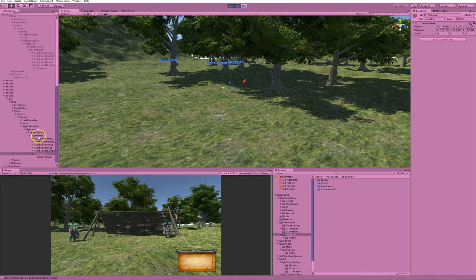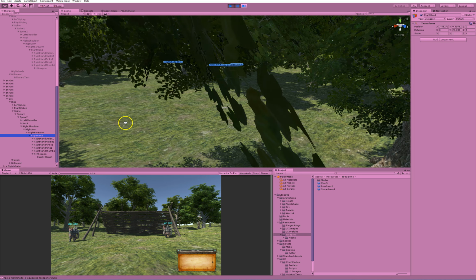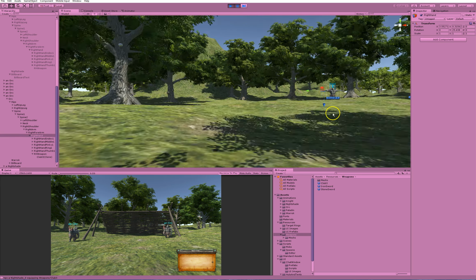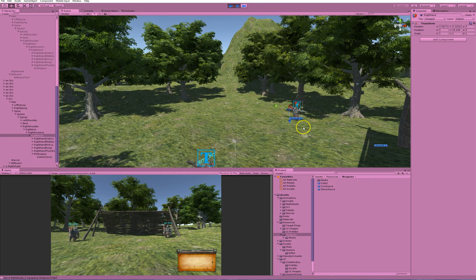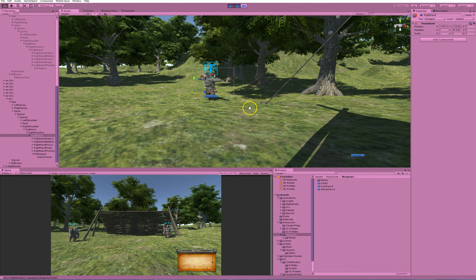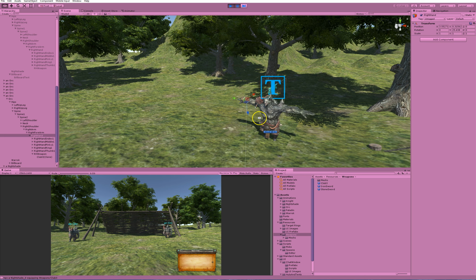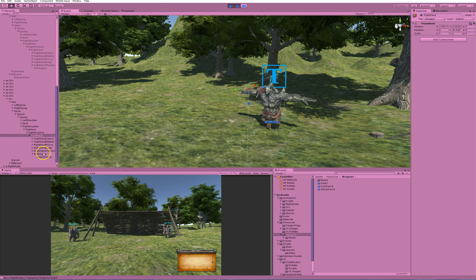Alright, so where is the right hand? Okay. So what I'm going to do is I'm going to reset the transform.